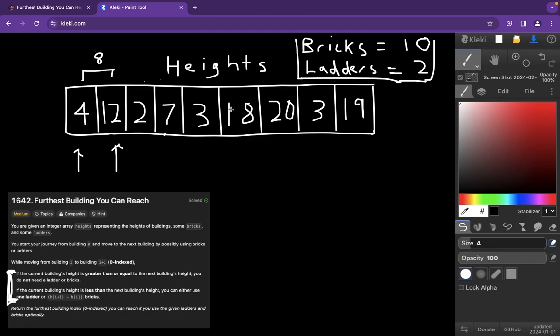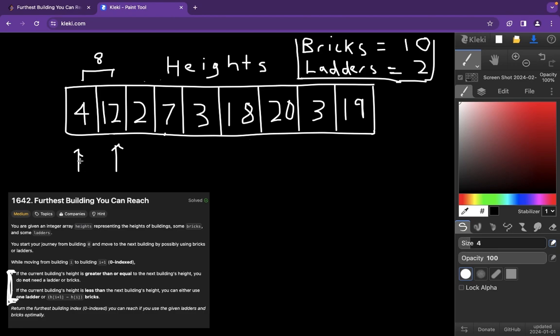You can use one ladder for theoretically an infinite difference between the two. So you would only need to use one ladder to get from 4 to 12. You would only need one ladder to get from 3 to 18, and etc. So ladders, as I said, are overpowered. Remember that because we will come back to that later in the problem.